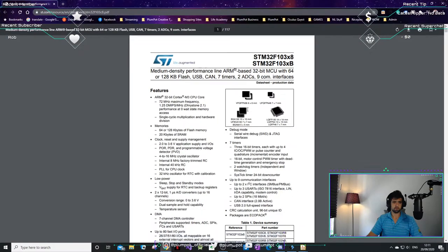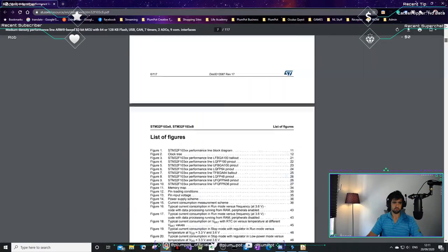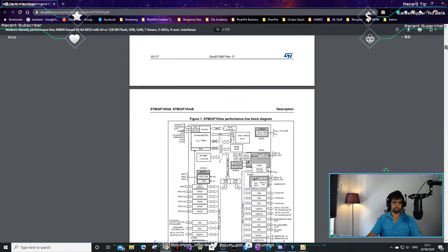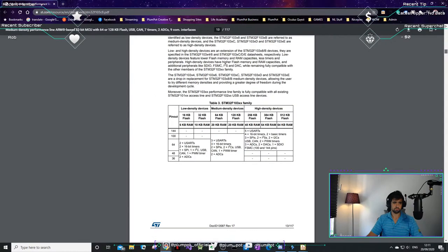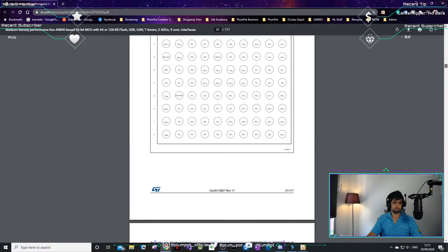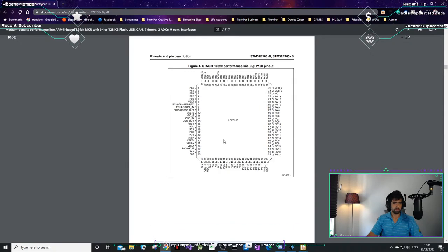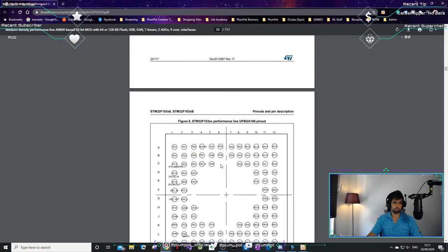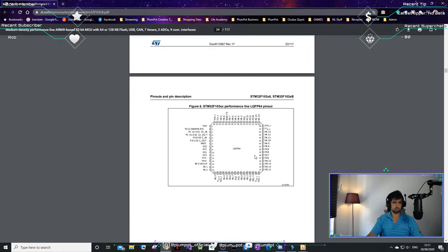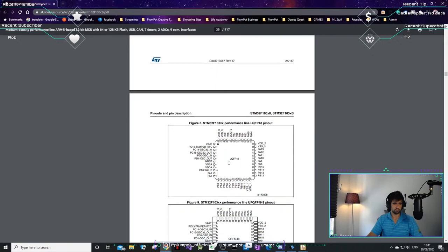And this is the data sheet. Yeah, we won't use this, this is a BGA. We'll use the QFP, this one. Or 48 actually, I think. Yeah, this footprint we're going to use.